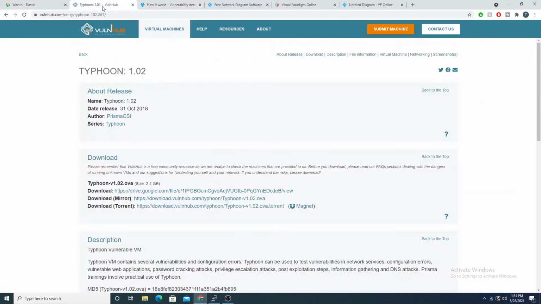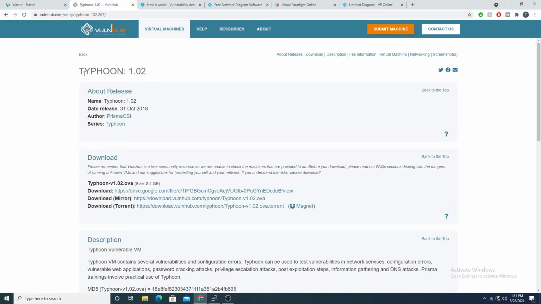So I needed a vulnerable box, and to do that, there's a site called VulnHub, which is pretty cool. It provides a lot of OVAs that you can pop into ESX, VMware, VirtualBox, whatever VM management tool you're using.